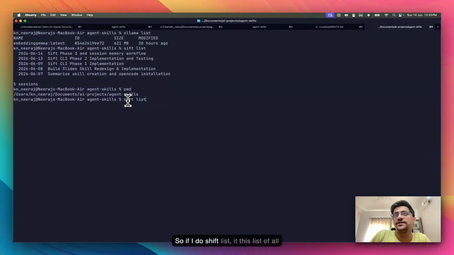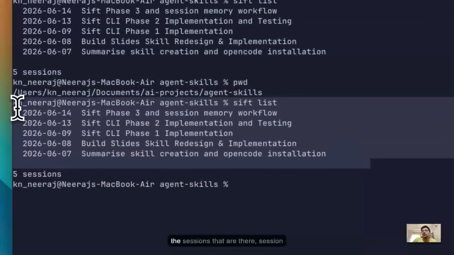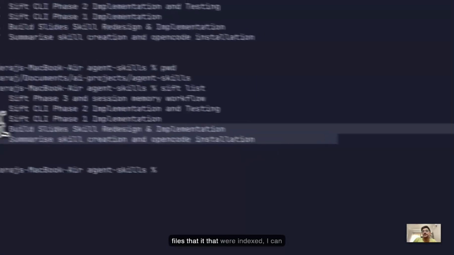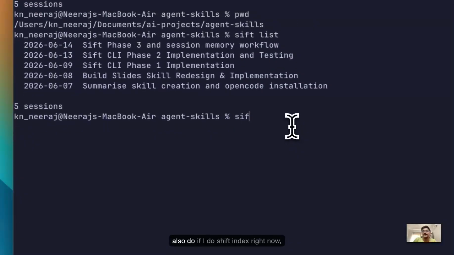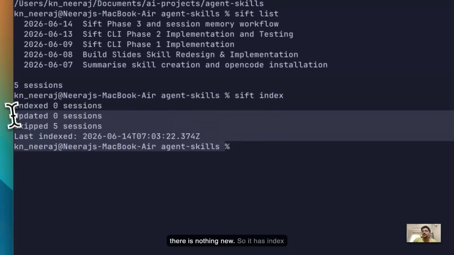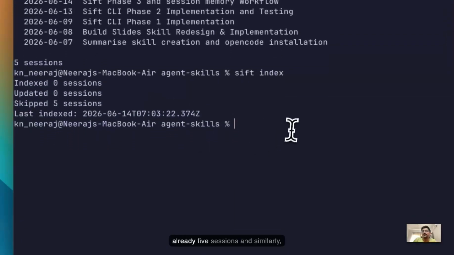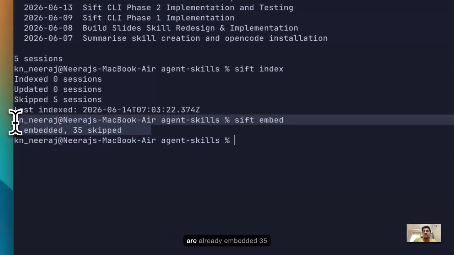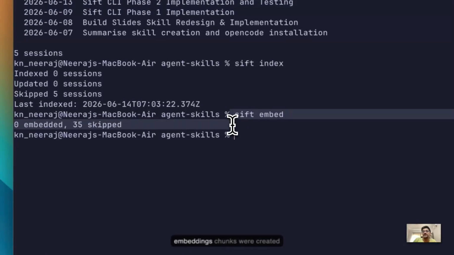Sift list lists all the session files that were indexed. If I do sift index, right now there is nothing new, so it has already indexed 5 sessions. Similarly, if I do sift embed, all the sessions are already embedded. 35 embedding chunks were created out of this, and all of this is already saved.